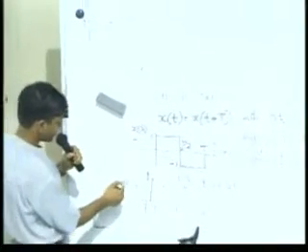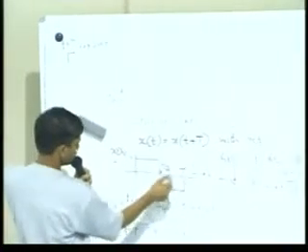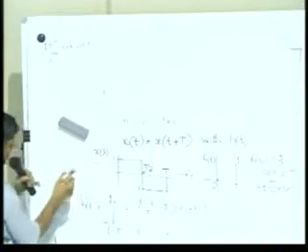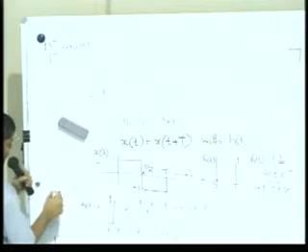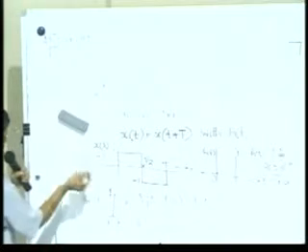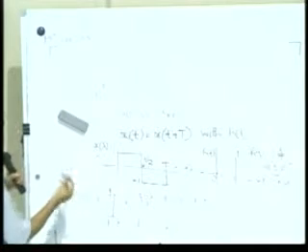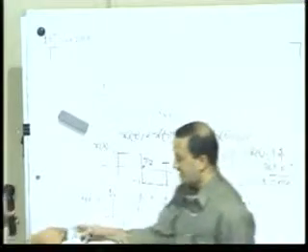Take convolution of h of t minus lambda with x of lambda, where x of lambda is between 0 to t. Now if the system is LSI, then if x of t is periodic, y of t will also be periodic. So we will find the response of x of t between 0 to t, and as y of t is periodic, we will get y of t for the entire t. Good. Okay. Thank you then.